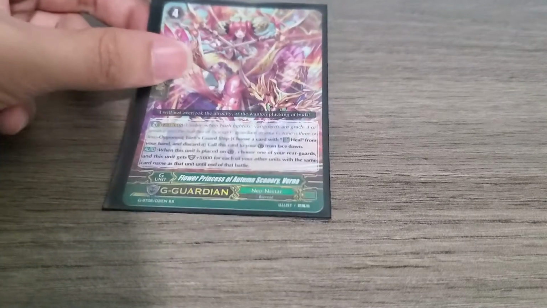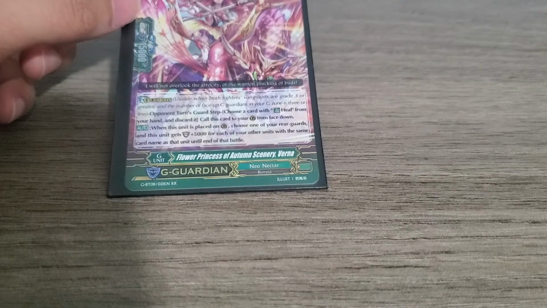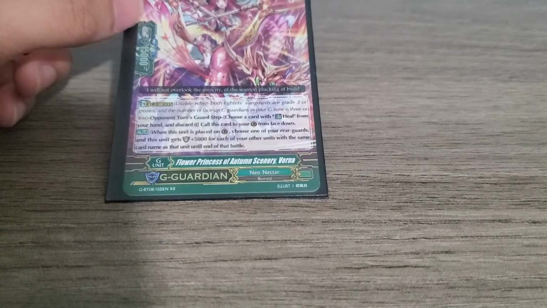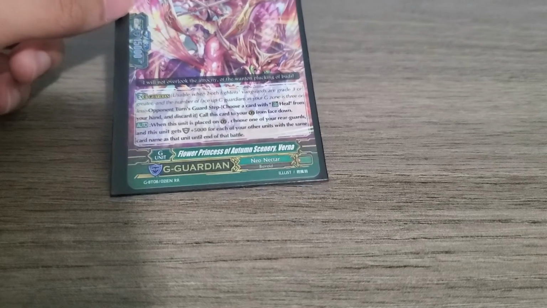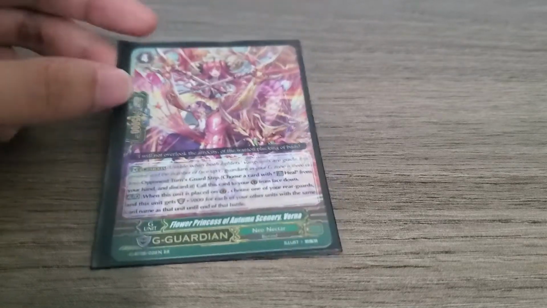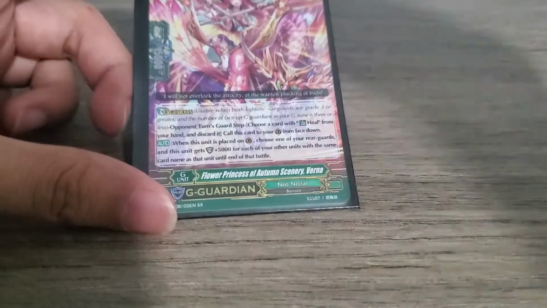Alrighty, next up the last G guard is Verna. So Verna's skill, when this unit is placed on Guardian Circle, choose 1 of your rear guards, and this unit gets plus 5k for each of the other units with the same card name as that unit until the end of that battle. So this becomes a 25k shield if you have a Flower Fairy token on field. That's about it. It's quite nice to have. It's one of our other higher G guards.